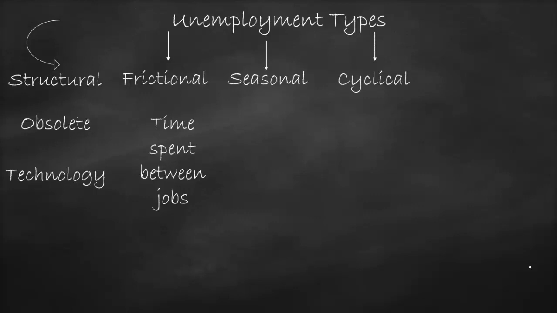The fourth type is cyclical, or we can call it demand deficient. Do you remember our business cycle? Our economy goes up and down. It improves and then deteriorates. We have good days followed by bad days. We have a growth and then we have a contraction. Therefore, during good days, we have strong demand, so people get a job. During bad days, they lose their job. Economy recovers, they get the job again. Economy deteriorates, they lose the job. So it depends on the stage of the business cycle.